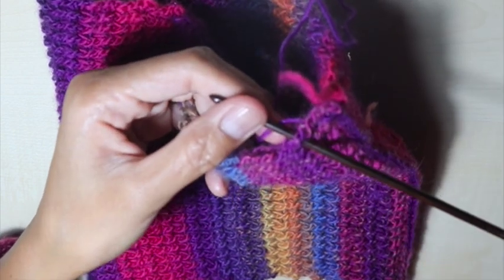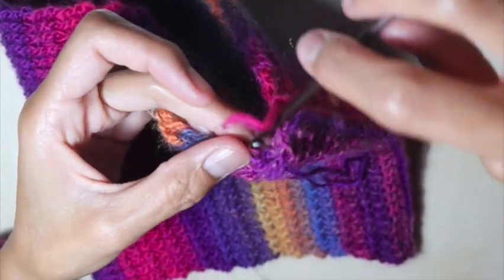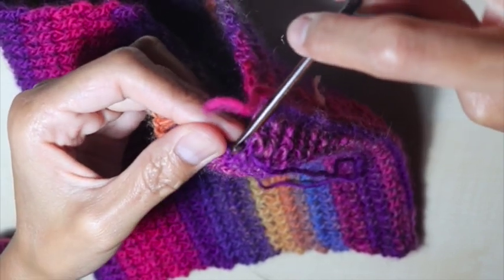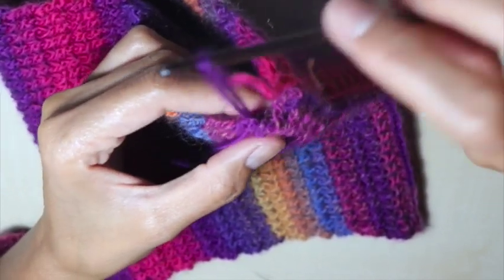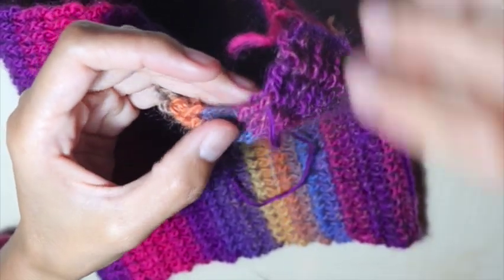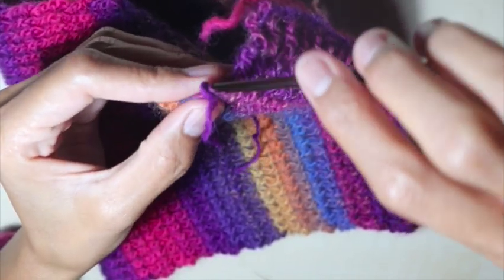Wait, let me see if you can see that clearly. And then grab that yarn and pull. Go to the next double crochet space. Oops, sorry, this one. And pull. I'm just going to go through in each of the double crochet. You can go in each of two double crochet spaces. It's up to you.